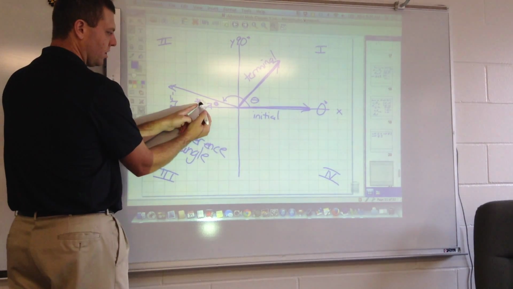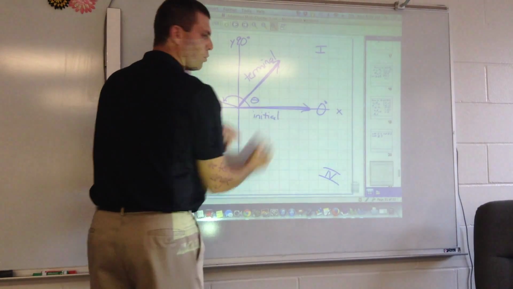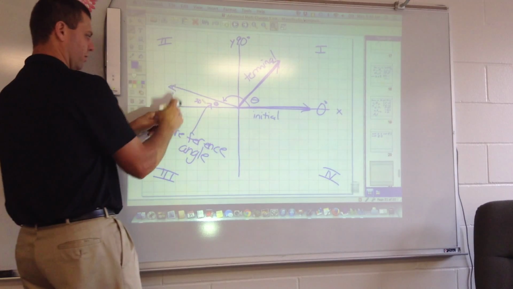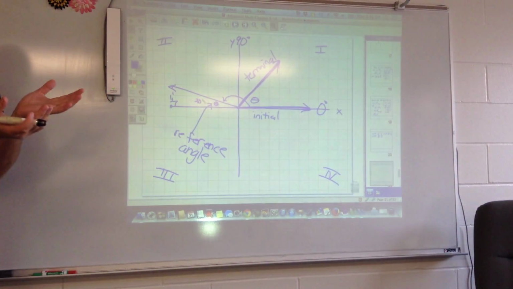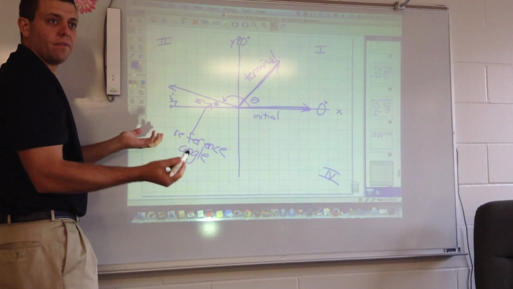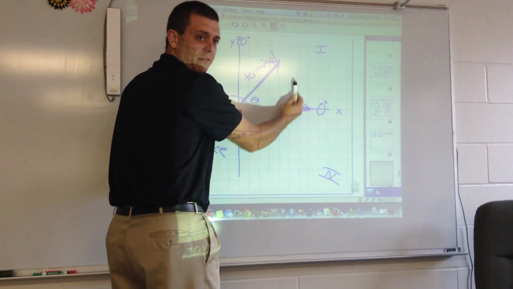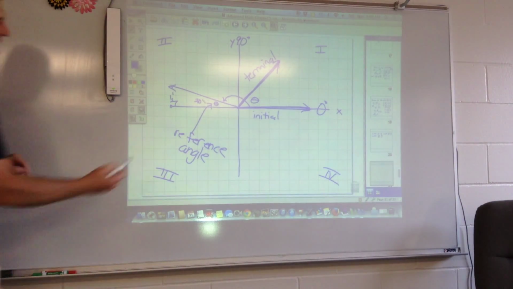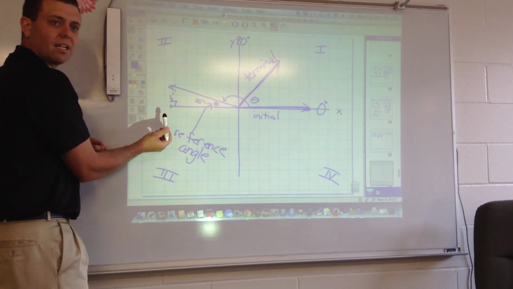Because, first of all, a 20-degree angle, whether the 20 degrees is right here or the 20 degrees was in quadrant 1, wouldn't this side length be exactly the same, whether it's right here or right over here? It's a 20-degree angle, right? Okay? And then, in fact, they'd both be positive, wouldn't they? Yeah. Whether this is a positive y value here, also a positive y value here, if I drew a 20-degree angle in the first quadrant. Okay? And even this distance is going to be the same, the x distance, except it'll be negative.